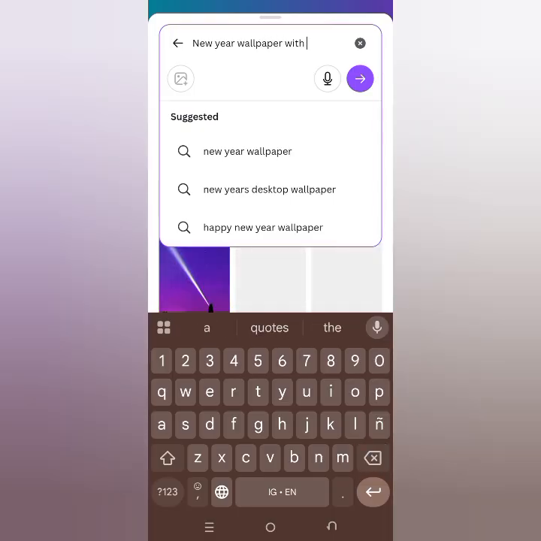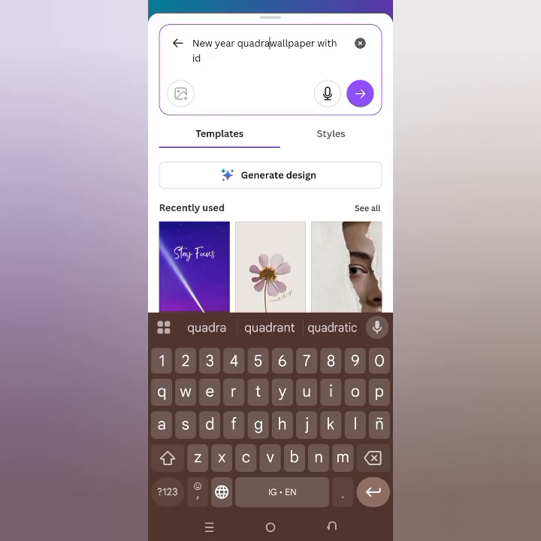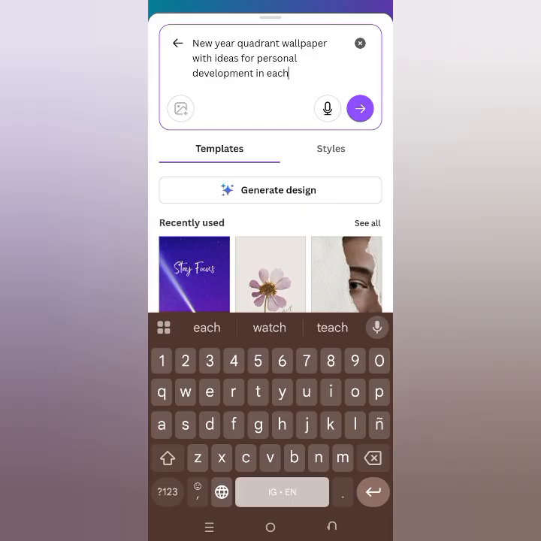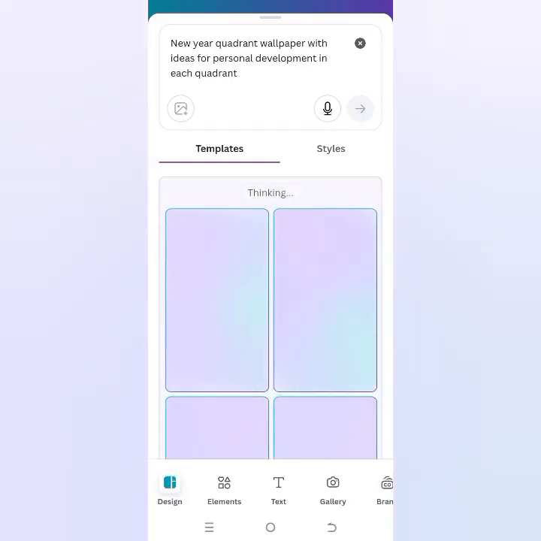So once I'm done typing the text, I'm going to click on generate image, so that AI, that's Canva AI, will generate the image for me, so that I can use it for my wallpaper. So I want you to know that even if you don't have ideas, Canva can help you generate ideas. Yes, so click on generate design once you have finished typing your image, your text. That's your prompt as it is rightly called.